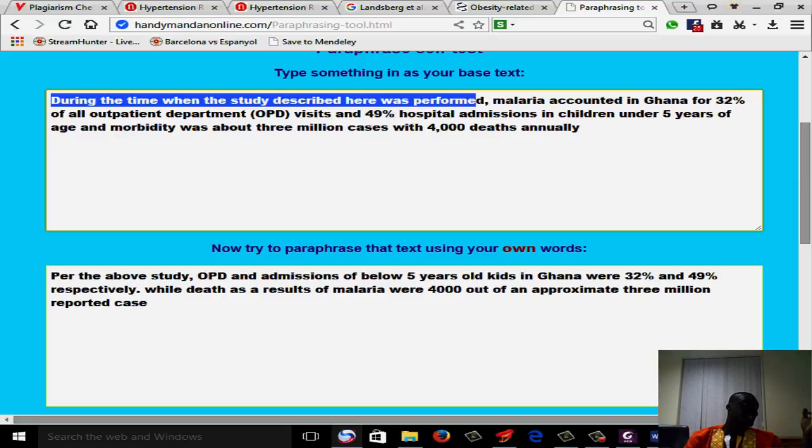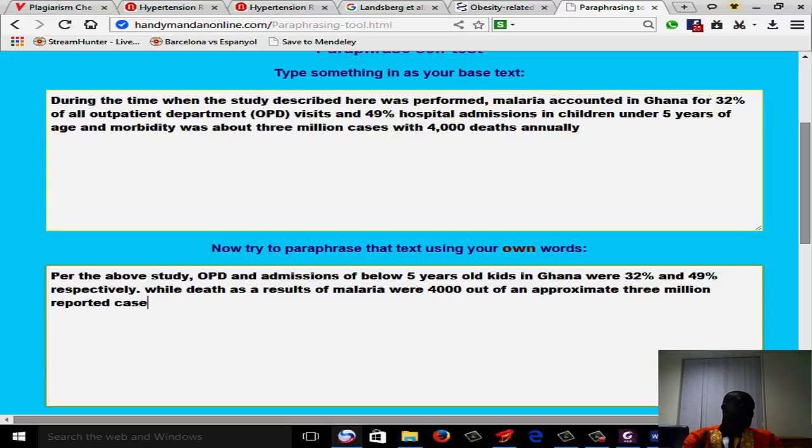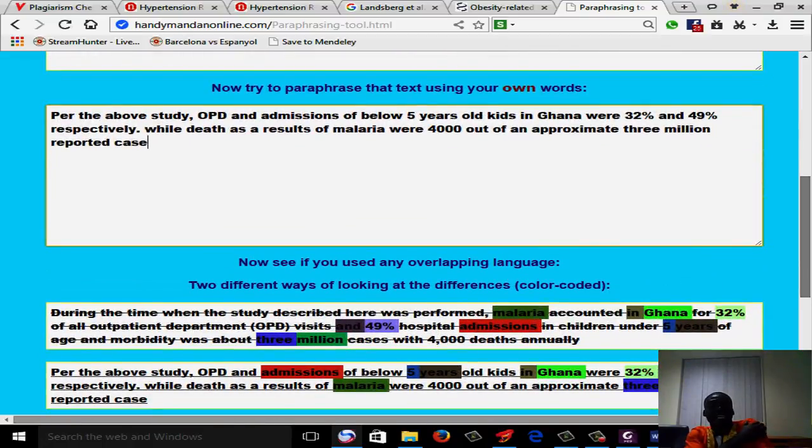Okay. But that will work only if you have mentioned the above study in actual fact. But if you are taking the facts from this one and using it as your own, that first part might not be necessary because you may not have mentioned the above study. Or you may want to reference the study he's talking about. But for the sake of just paraphrasing what is there, we accept that that part is okay. So this is what we get from Raj's work.